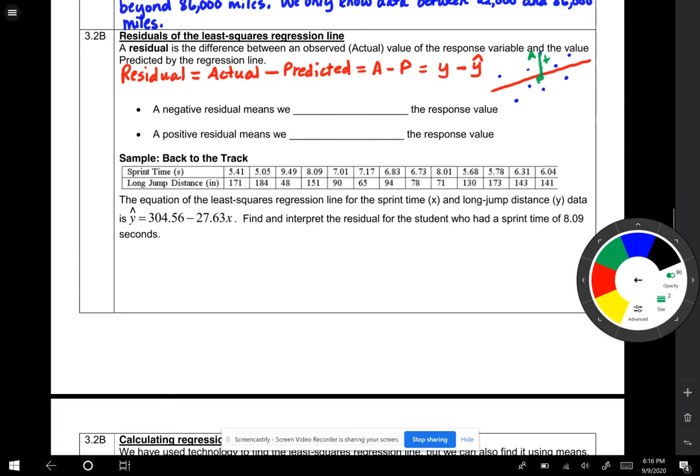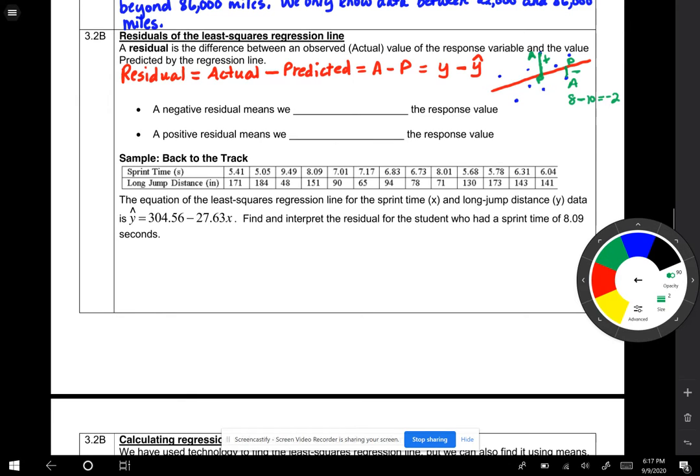It's a positive residual. If you have a point below the trend line and you draw a vertical line, this is our vertical deviation. So here's actual, here's predicted. If you took a number like 8 minus a number like 10, you get a negative 2. So it'd be a negative residual.